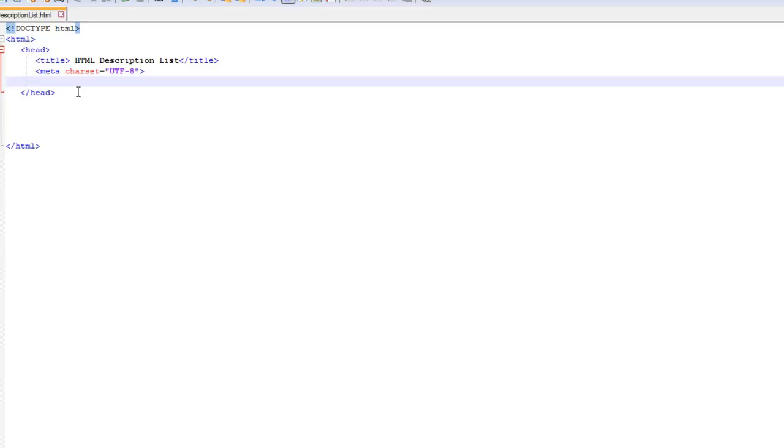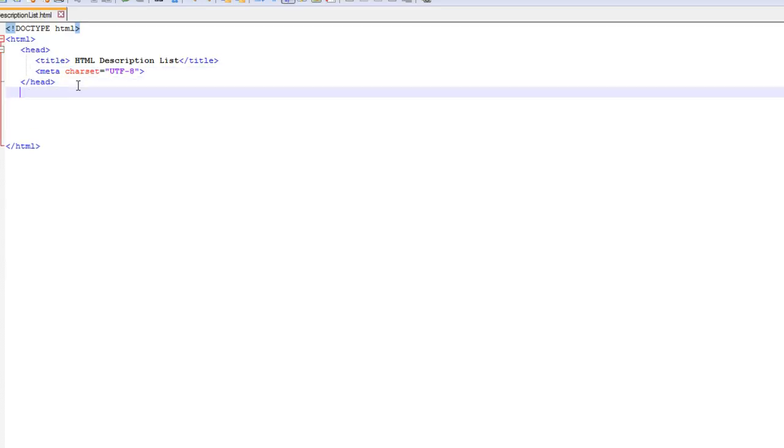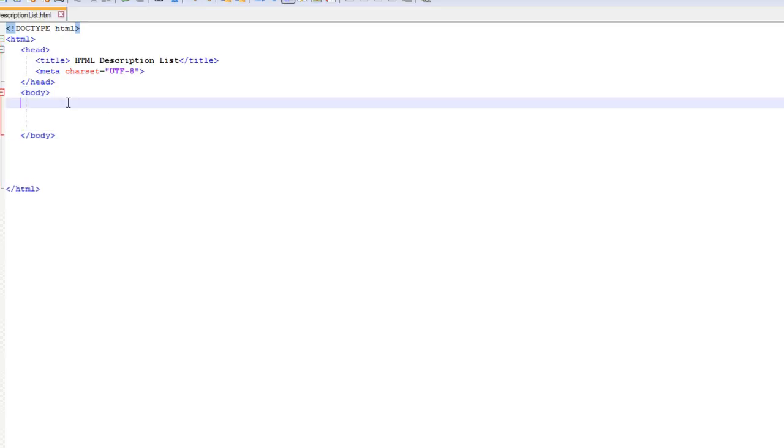Then the next part of the HTML document is the body part. So I'm gonna start a body tag and close the body tag. All right, inside the body tag, I'm gonna put the following. These are the things that are going to be displayed to the user.